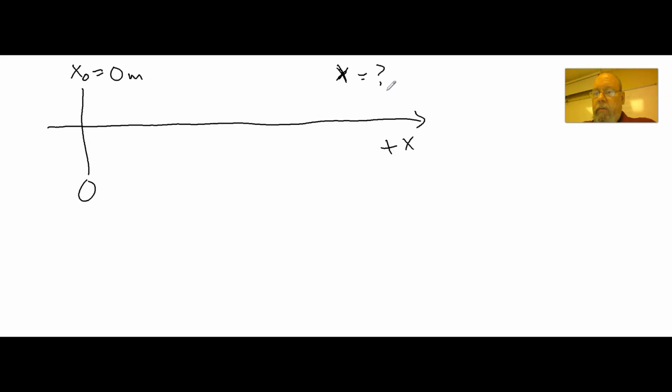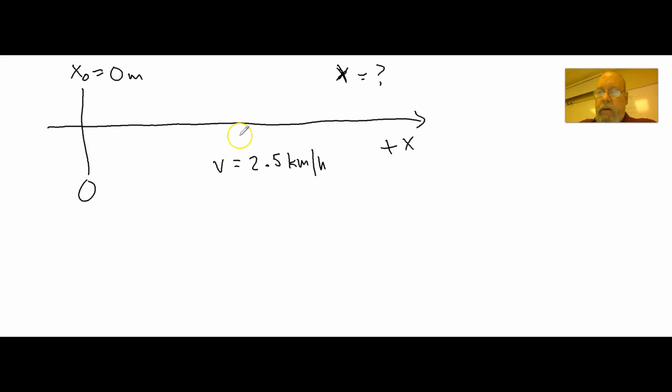Then we're told we have an average velocity of 2.5 kilometers per hour. Okay, now in this problem, it doesn't make any difference, but sometimes we'll want to change that into meters per second.